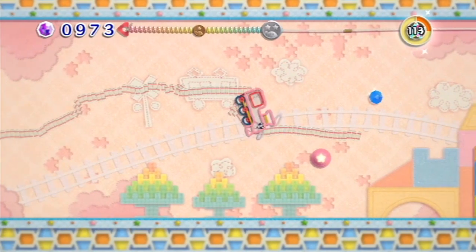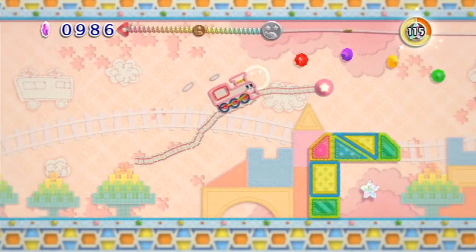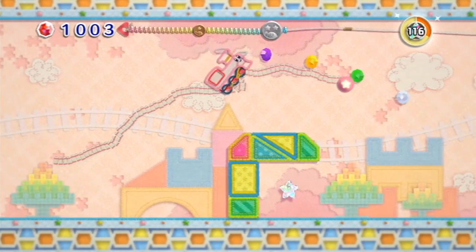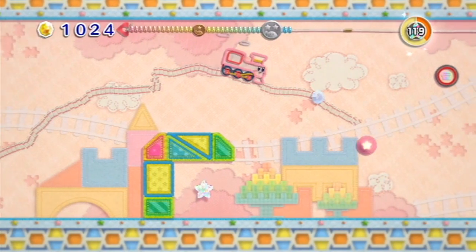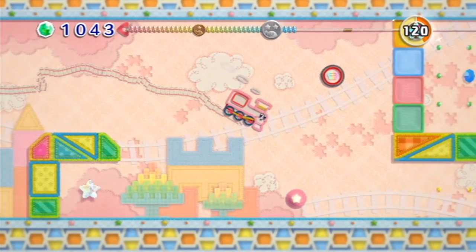You are going to want to just keep yourself going up for the time being. Right now, you don't really have to worry about much. There's some gems that you can collect if you want, and alternatively, you can also press the B button if you want to turn around and go back for something you might have missed.